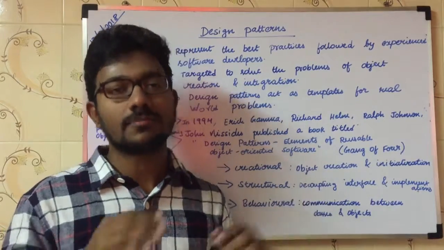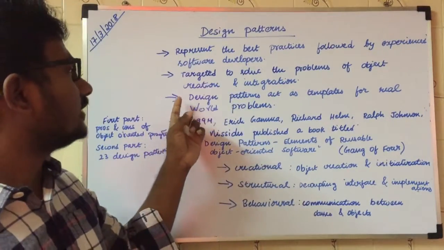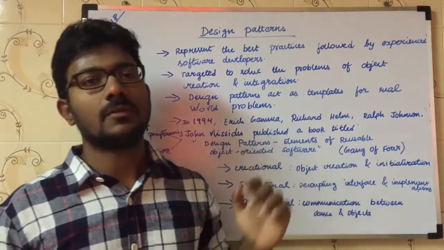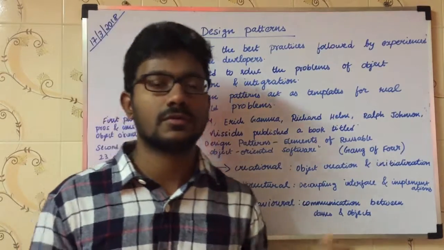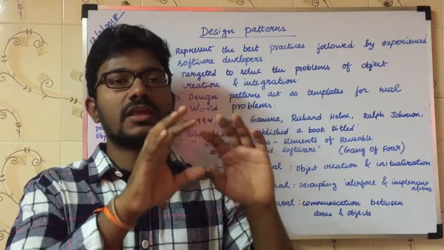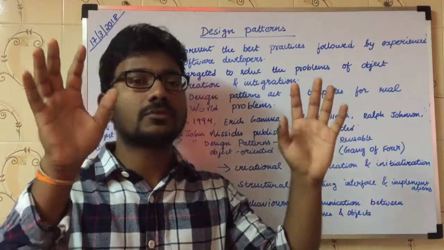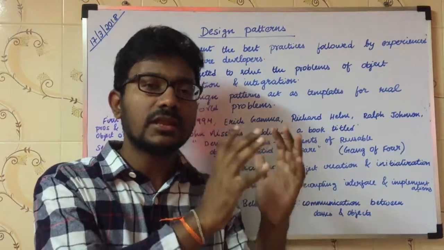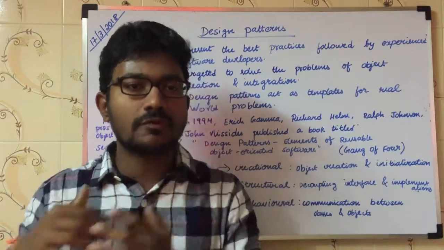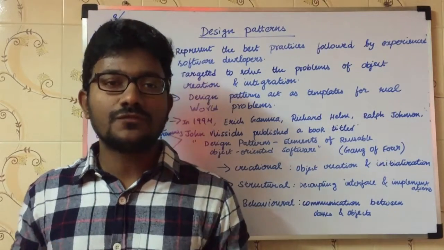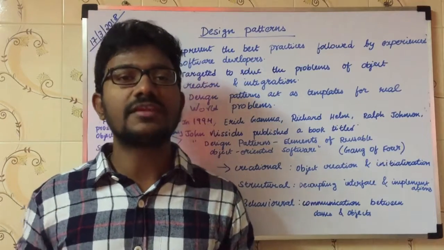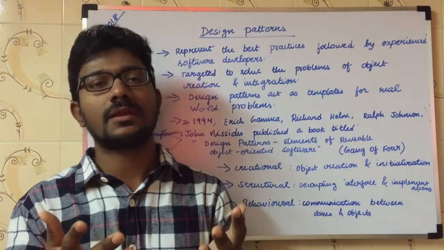Design patterns act as templates for real-world problems. I have already explained this in the previous context. If there are n number of use cases, and they can be solved by a single solution, then that is the template, that is the design pattern. We can use that design pattern to solve our real-world use cases also. So we need to first relate our use case to the existing design pattern use cases. If we can relate our use case to them, then our problem is solved.